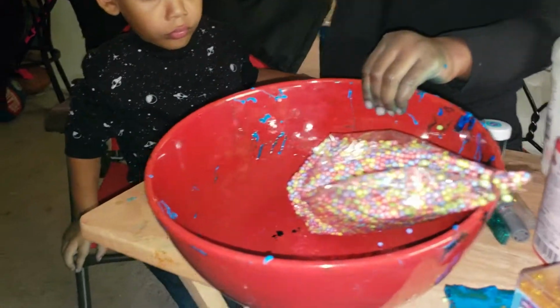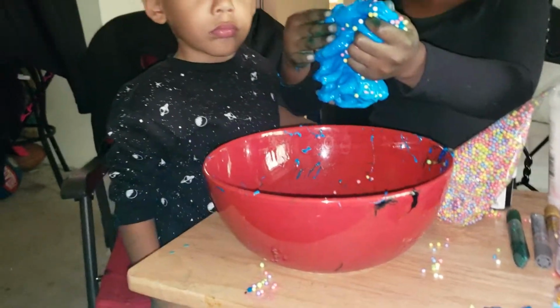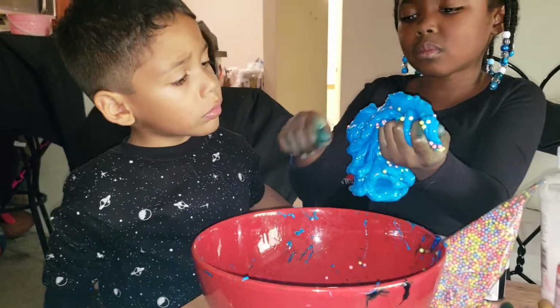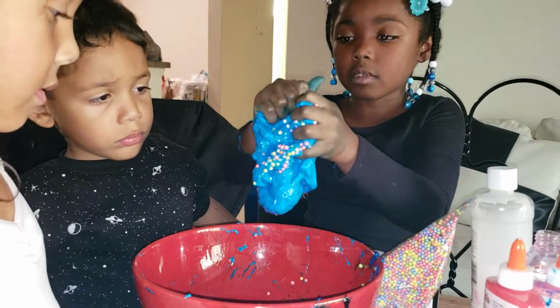Wait, Kai. I can't. But Nini said I can't do it. Do what? Put foam beads in it? No, Dad. No, you cannot put that in. I should never let them do this. Daddy, there's hair in it now. It's okay. Just squeeze it up, Mommy. It'll disappear. It will start popping. Hey, I wanted to put something in there. It's too late.